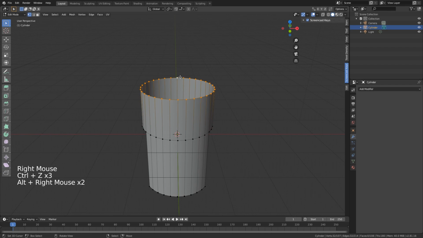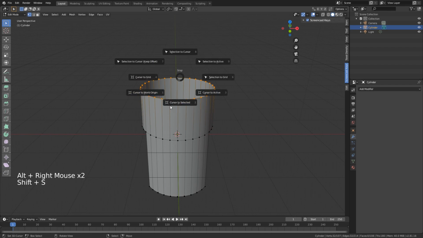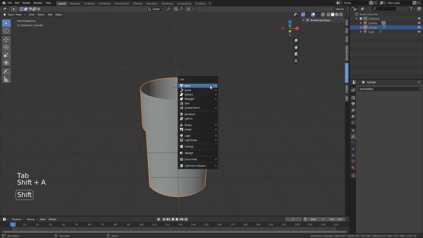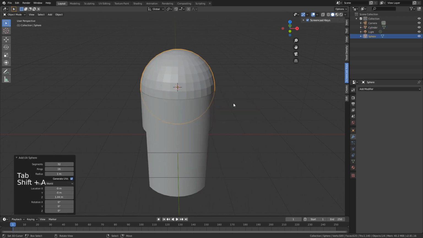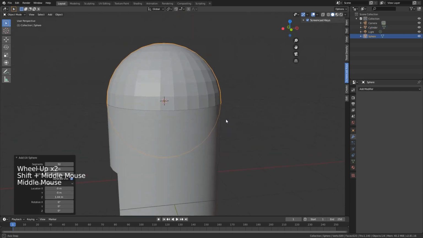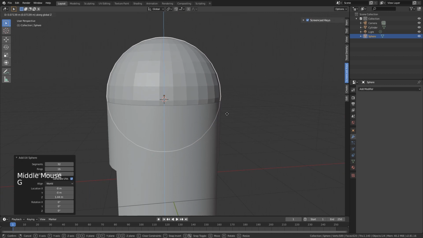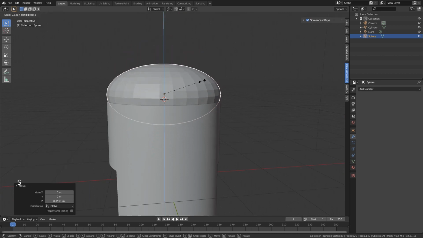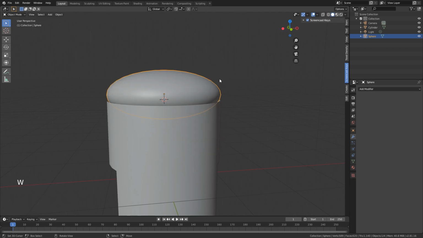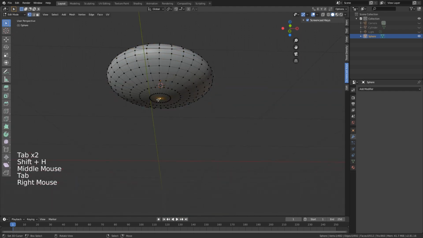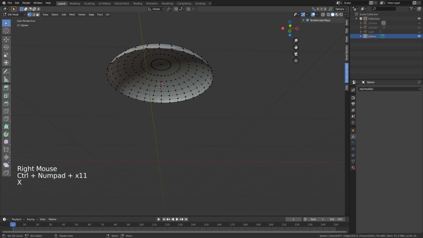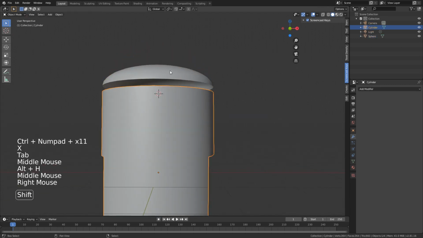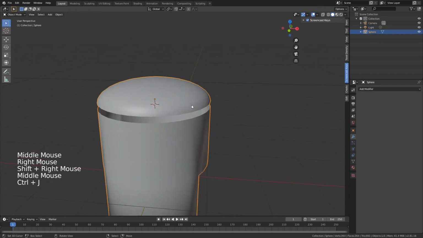So if you select this edge loop, Shift S, and then cursor to select it, we can essentially add a UV sphere in here. It's around the same size, that is good. I'm just gonna move it a little bit up, around here, and scale it around the Z-axis a bit down until you have this nice shape which we want. So around here will be okay. Now I'm going to delete this bottom part here, and then merge them together, Ctrl J.